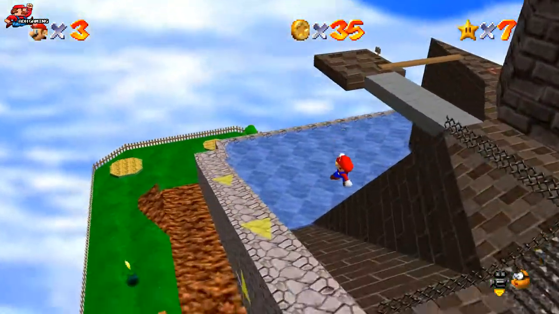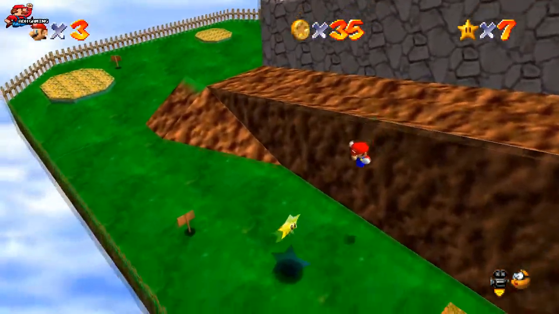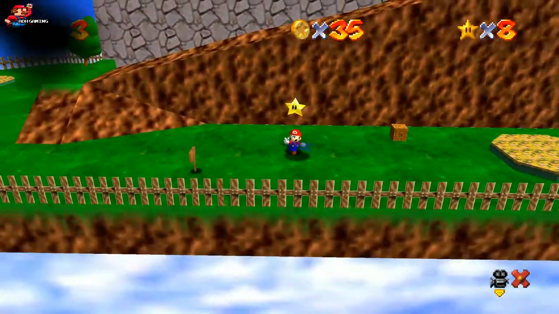It's also worth noting, if you do jump off of a high point of a level, as long as you use a ground pound before you hit the ground, you won't lose any power. Here we go!